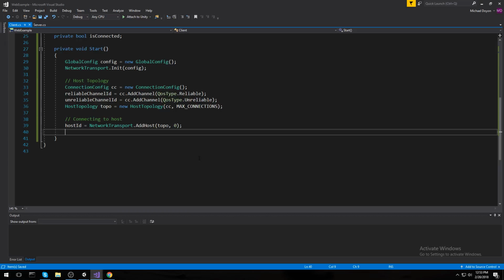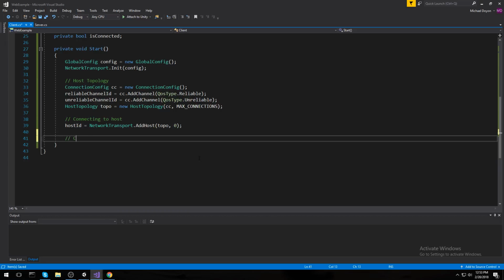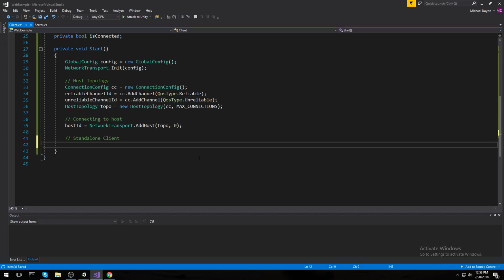So assuming that we are connecting through a client. Let's start with a client. Actually, I hate to call it client. Standalone client. So say we're connecting from another Unity game or another build. We're going to say, network transport connect, and that's the function you need to remember. Where do we connect to?